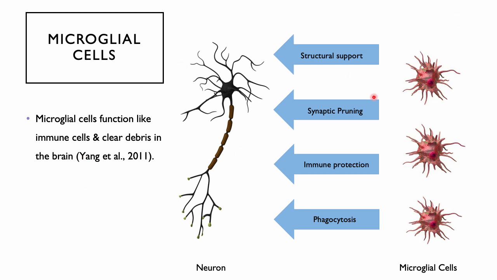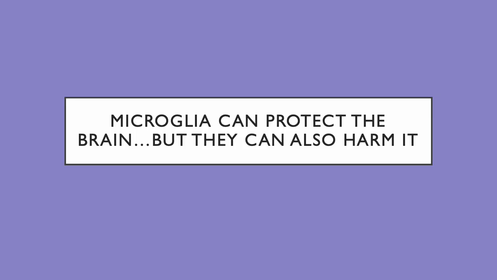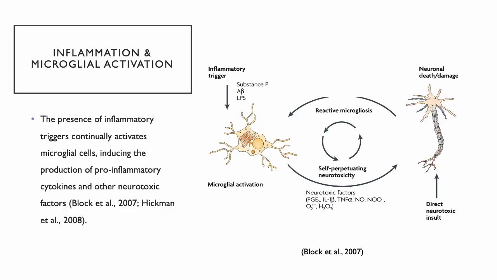This is a very advantageous thing, and it's very adaptive that microglia can protect the brain. In a normal, healthy brain, activated microglial cells are so beneficial. However, in a pathogenic state, they can also harm the brain. It's like a double-edged sword. As I previously mentioned, microglial cells are the immune defenders of the brain, and they can help phagocytose bacteria or debris in the brain. This is extremely adaptive and advantageous. However, if microglial cells are chronically activated, this can lead to a pathogenic state.